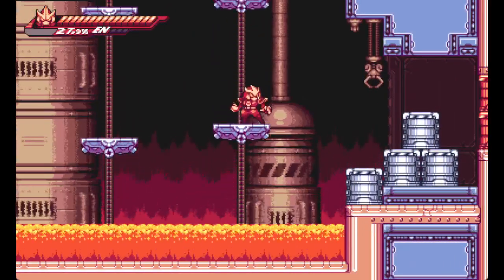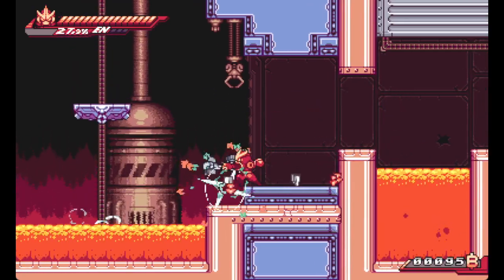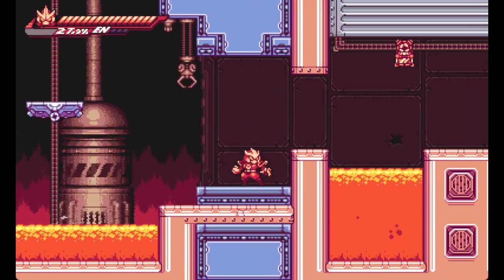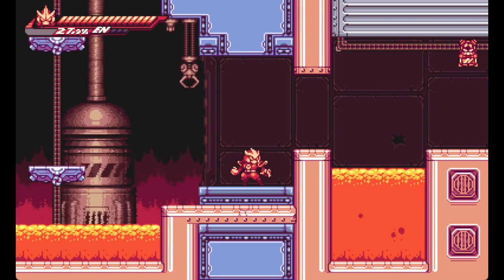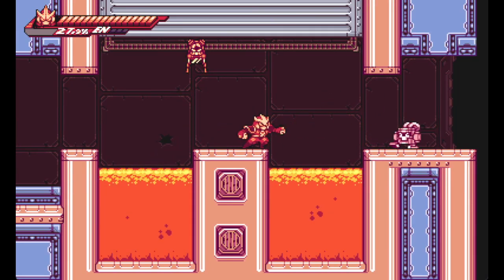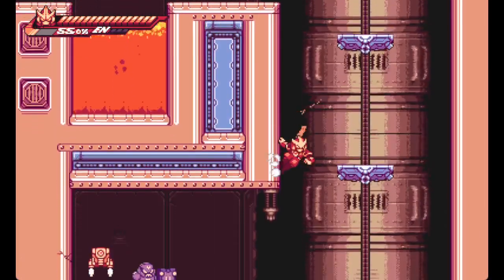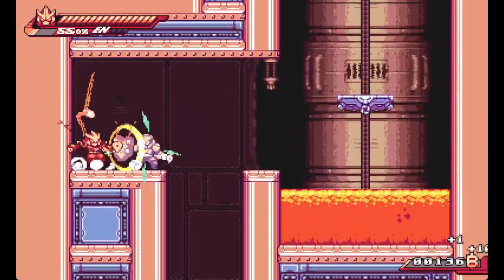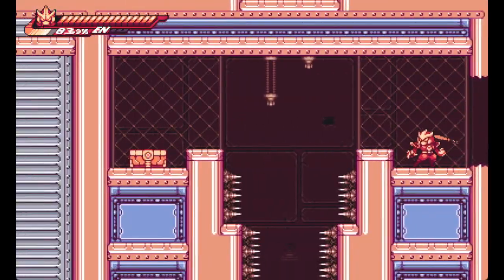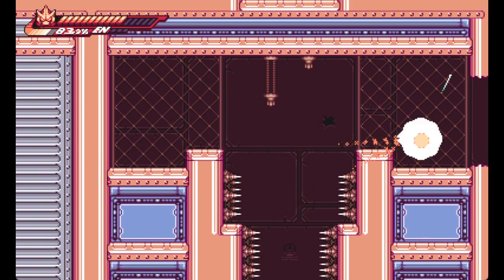I really like this background effect, making it look all hot. I will say a thing that kind of confuses me in this stage is a lot of secrets are behind cracked walls, but some of these tiles just have a crack for no reason. Maybe it was for aesthetic's sake, but it feels more confusing than anything when you're trying to look for everything. At least here, it's pretty clear it's a secret. Oops.